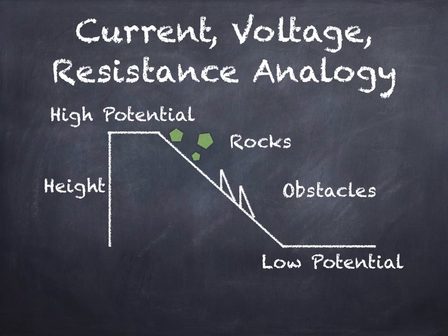Alright, the next thing I'm going to talk about are current, voltage, and resistance. Now this is a really complicated concept. In college, you might take an entire semester just to talk about current, voltage, and resistance. But we don't have the time here, so I'm going to give you a quick analogy and a quick way to understand it. What I'm going to use here is the hill analogy. A lot of people actually like to talk about the river analogy, but both of them are the same. Just for simplicity, I'm going to use the hill analogy in this case.